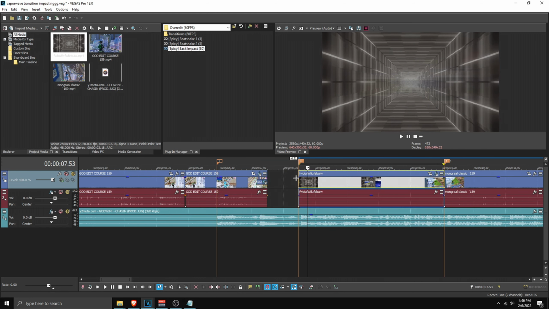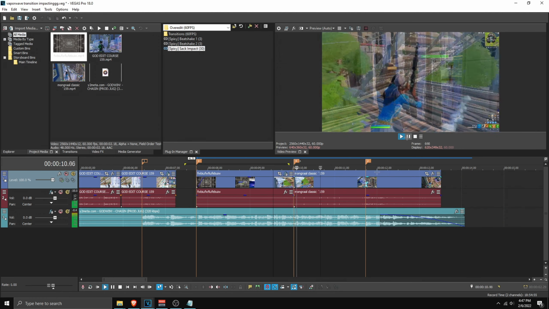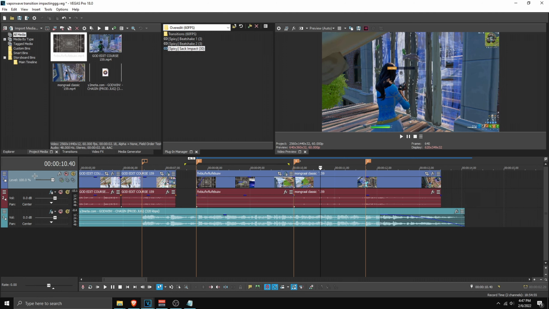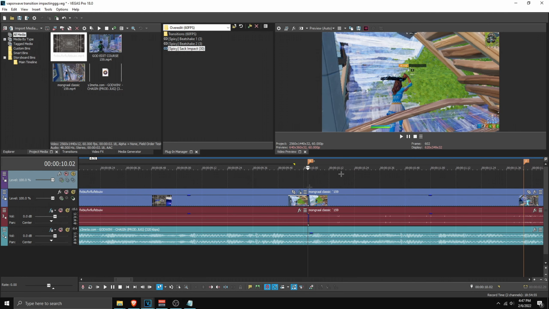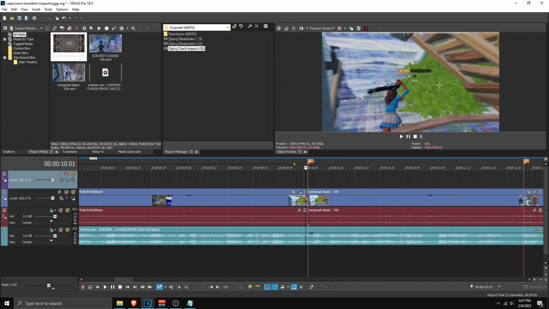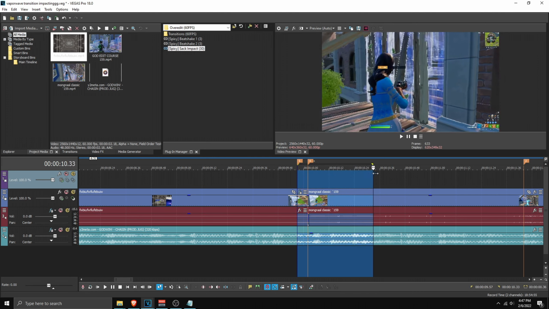And now what you also want to do is fade it in, so it doesn't look weird, just like this. And as you can see, it will be synced just like this. And now if you think this looks good, you can leave it, but of course you can apply a beat shake. So what I would do is I would make a new video track, and then go like 5 frames back. So 1, 2, 3, 4, 5, make a marker, and then render out like some of the videos.